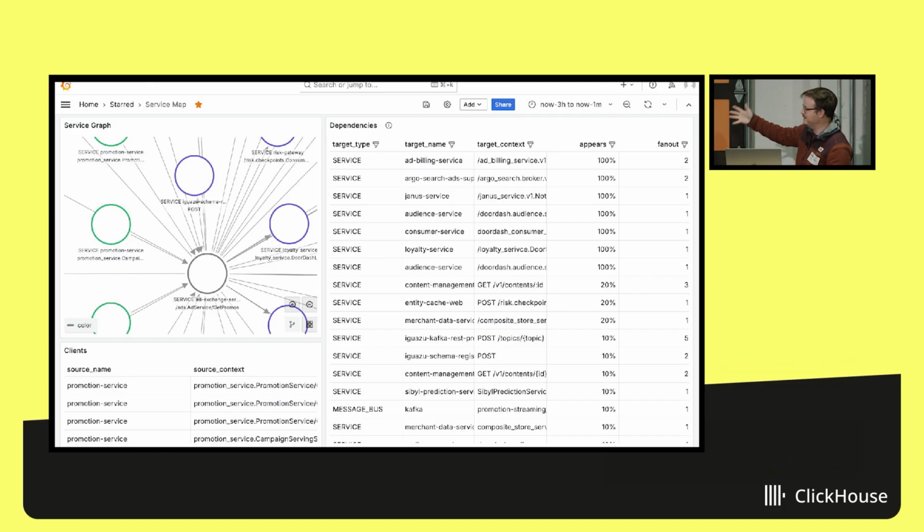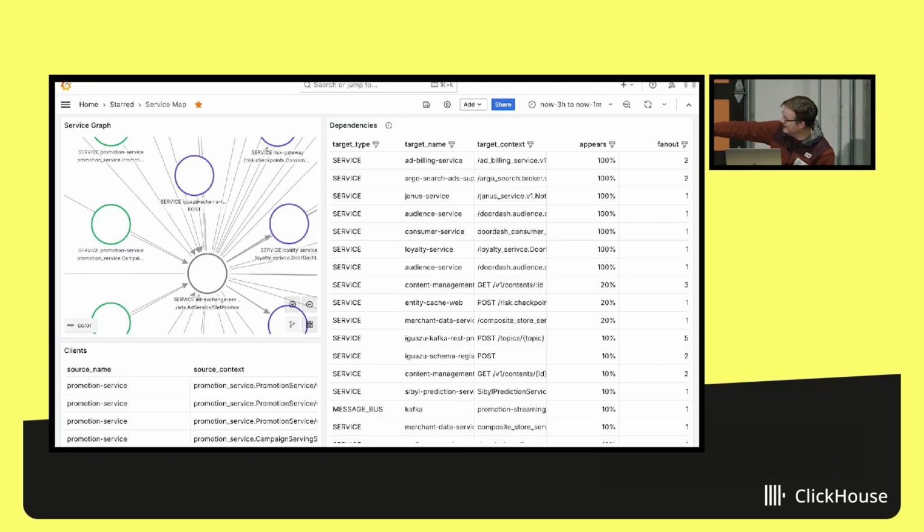So teams can come visit here, and at the top, again, I'm hiding the variables, sorry about that, they select, I think this is our ad service, what endpoint, and then they get a graph that's just there to look pretty, though it doesn't look that pretty and doesn't offer that much. But it gives them a list of all their clients. Ideally, they should know that, but maybe they don't. And then it gives them a list of all their dependencies.